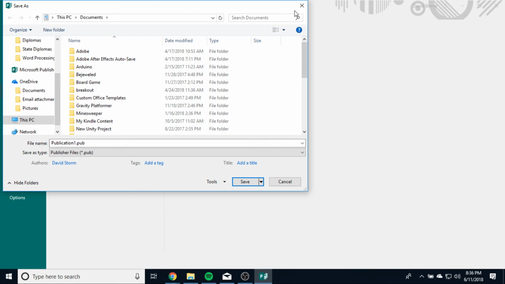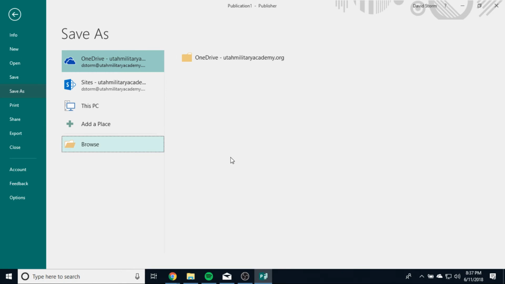You always want to save your PUB files somewhere so that you have a master copy of what you've done. So if you look at it later and you go, maybe I should have made that a different color, you can go back and change it and you won't have to rebuild the whole document. Your publication files are hugely important. However, I do not want your publication files. Do not send me your PUB files. I've locked it out in Canvas so you cannot turn them in, but don't email them to me. I don't want to see them.